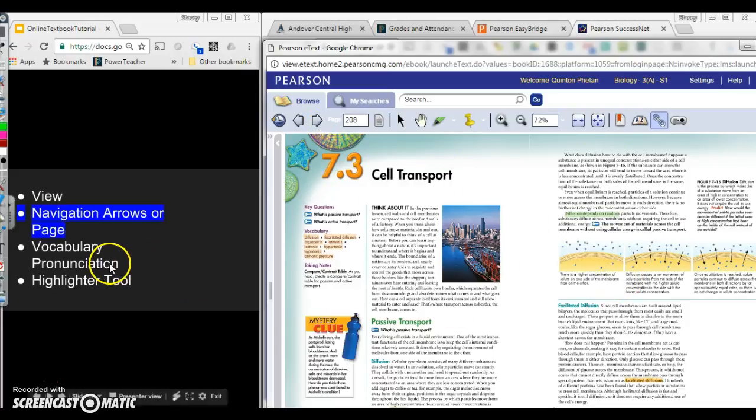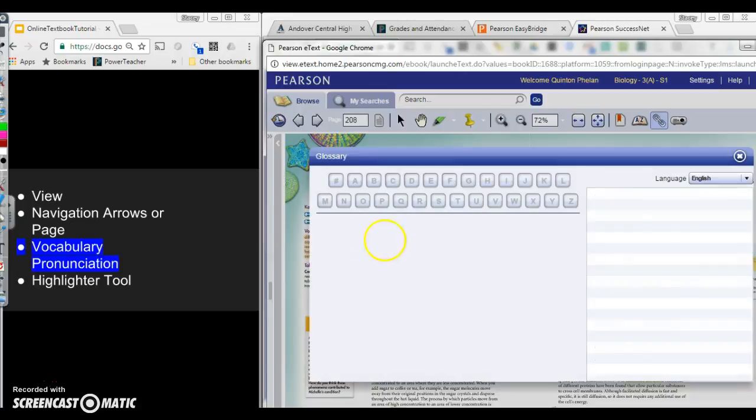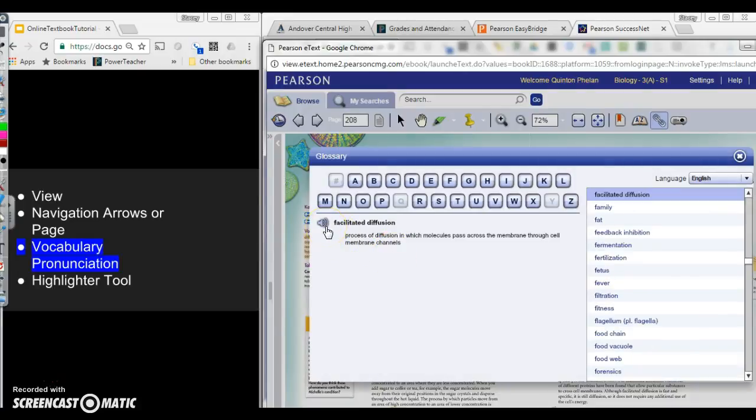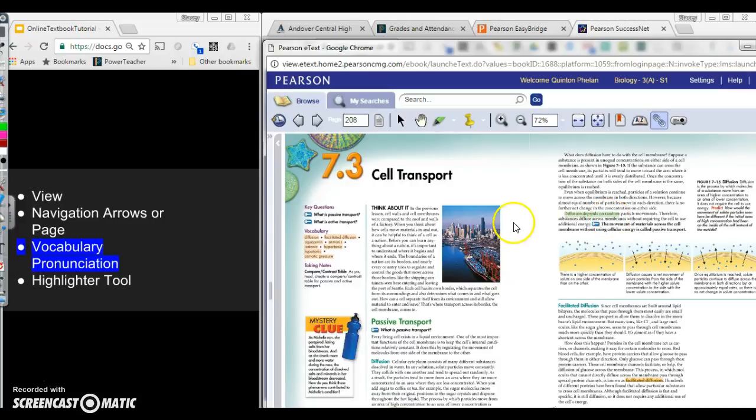All right, another tool that's helpful in our textbook is our vocabulary and pronunciation. So any highlighted word over here is not only going to have a glossary definition associated with it, but you can also press on this microphone, or actually it looks like a little speaker, and it will pronounce the word for you. So for all of us who have seen some biological terms that might not be the easiest to pronounce, we're going to be able to hear someone pronounce them for us, and give us the definition as we read.